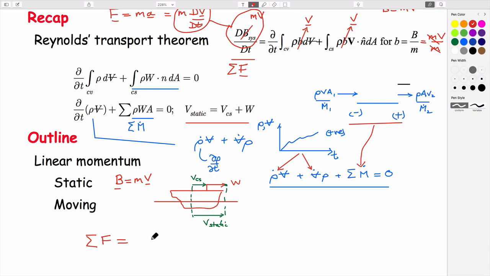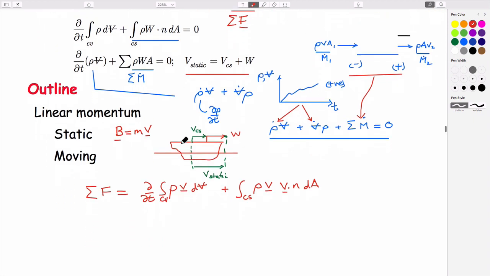Forces is a vectoral quantity. A rate of change with time of an integral, which is density times velocity integrated over the volume. So V is this, plus this term here. And this is the only term that we'll worry about. It's going to be an integral over the control surface as opposed to the control volume. And it's going to be the product of density, a dot product of velocity, integrated over an area. And so it starts looking a little complicated, but all we've done is we've substituted this in here. So let's maybe look at these individual components.